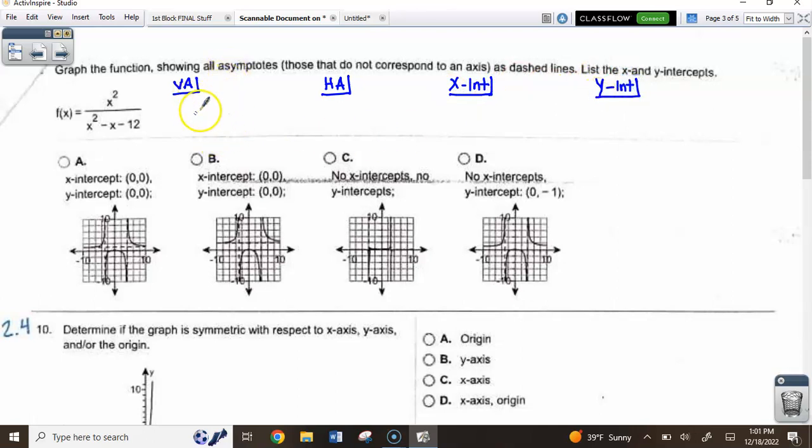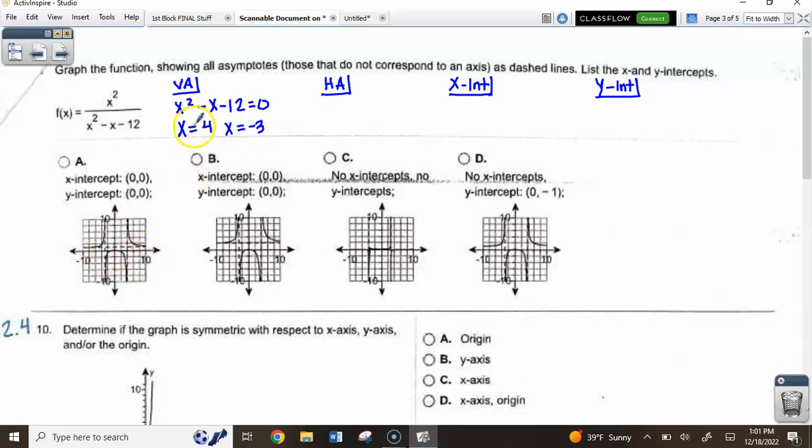Okay, so the vertical asymptote, remember, comes from the denominator. So the denominator, you set that equal to 0 and you solve it. I don't have a lot of room here. If you look at my notes in the answer key, this factors and comes down to x equals 4 and x equals negative 3. So then I would look at my answer choices to see if I can eliminate any of them. You have to be careful. They are counting by 2s.